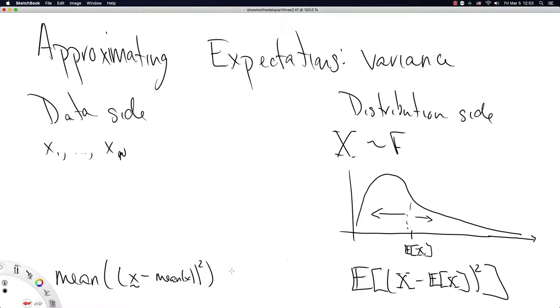The benefit of the random variable notation, which we just recently introduced, is that this expectation looks surprisingly like this expectation. So literally, this is our code, everything except for the tildes, to make our x's look like vectors. This is actual R code you can use. And in the world of mathematics, this data side operation is actually approximating this distribution side calculation, which we call a variance. That gives us some measure of average, in terms of squared distance, the data are from the mean. Average squared distance the data are from the mean of the data. So we're just going to jump into R and look at a few examples like this.